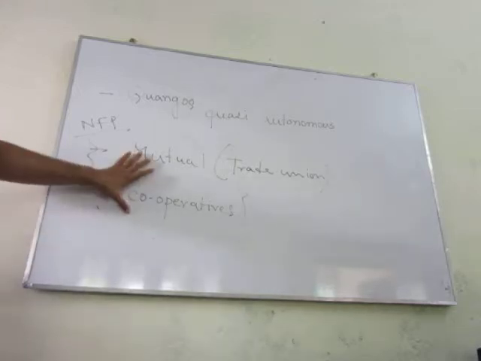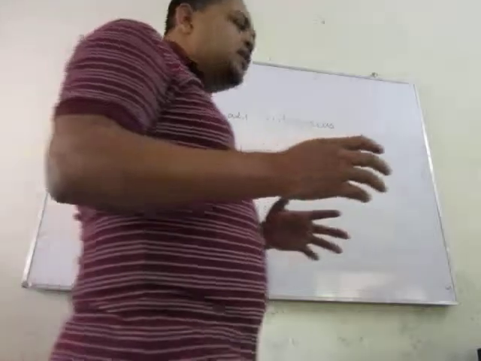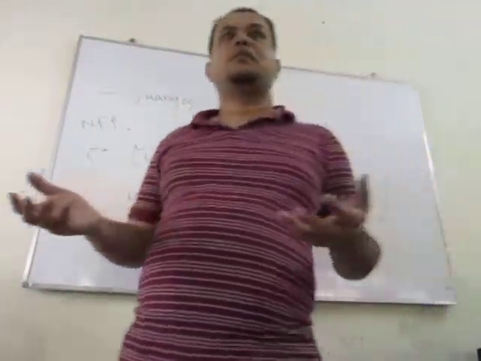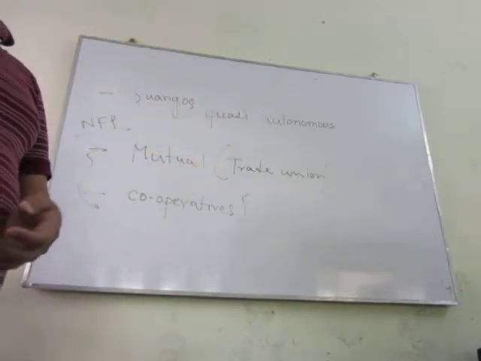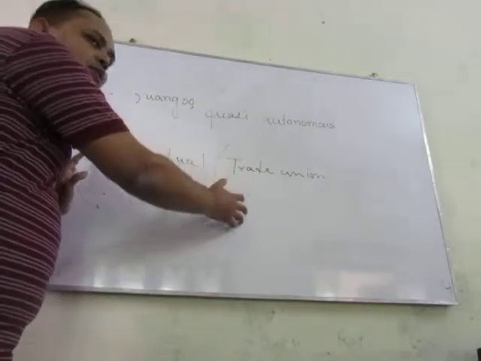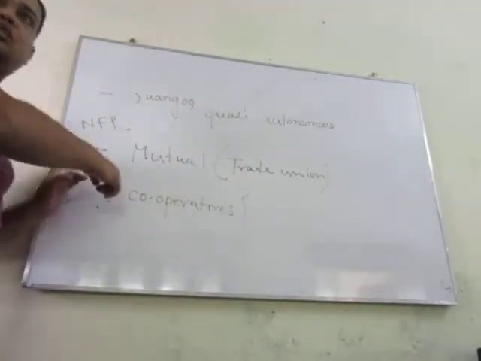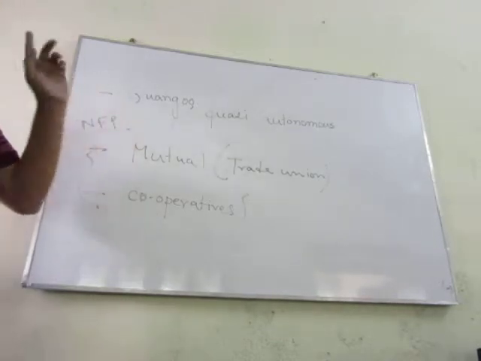And these are also not profit oriented. But in some cases, they may generate some profit. The profit will be shared between the members, or used to provide different kinds of service to the members. Clear? So these are different kinds of organization. These are also part of the private sector. These are not public sector. These are private sector NFPs.